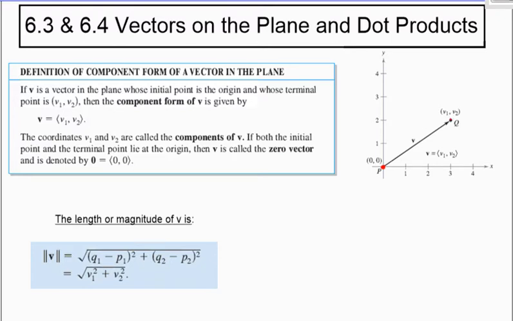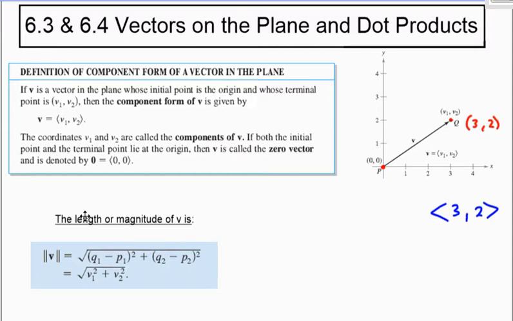Let's say this terminal point right here was the point, well, it looks like it's the point 3, 2, right? To plot a point, we start at the origin and just do what the point tells us. This would tell us to go 3 to the right and 2 up. When we put these little symbols in front of it, then that makes it a vector. That tells us it's some line that goes 3 to the right and 2 up. It's not just a point hovering out there, it's actually a line. Okay, it's got a length, or what we call magnitude, and it's got a direction.